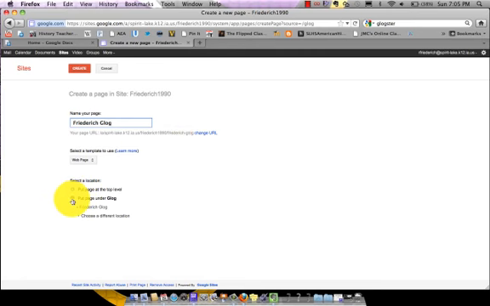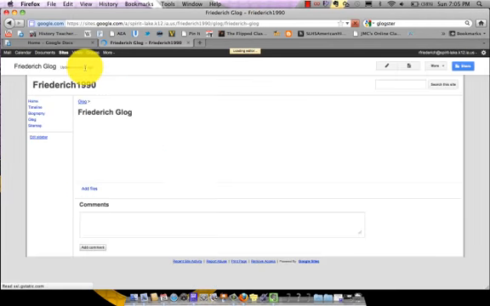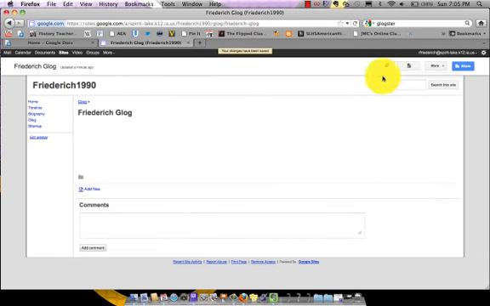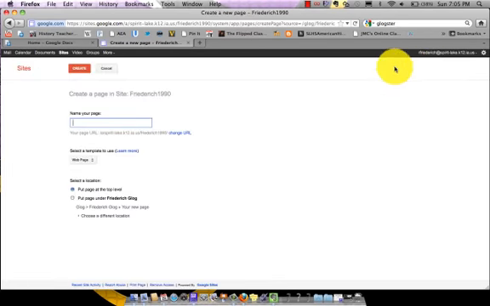I would put the page under glog, okay, because this is a page within a page. So this is Frederick glog, and I'm going to hit create. And then I'll wait for that to come up, I'll hit save. And then Cooker's going to want a page, so I'm going to name it Cooker glog. Put page under, we'll just put it at the top level because we can move them.